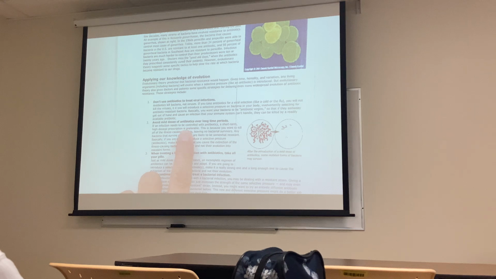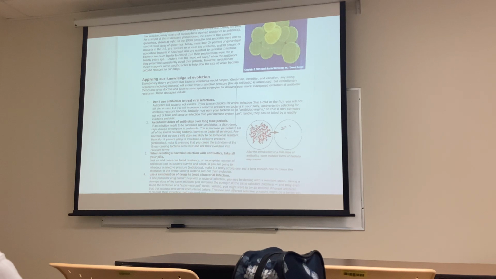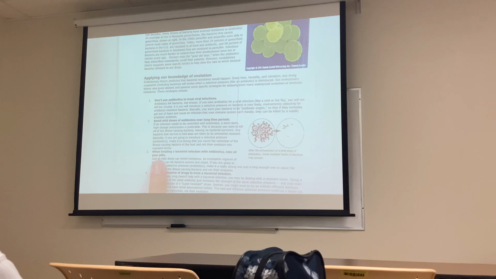Avoid mild doses of antibiotics over long periods. Why? Because if you use only a little bit, you kill some of the bacteria, but some of the other ones may have time. Remember, these things reproduce every 20 minutes. You can start off with a few bacteria in your body, have billions within a day, right? So if you only kill a little bit of them, then some of them may have the potential to gain resistance by a random mutation. And we do this all the time.